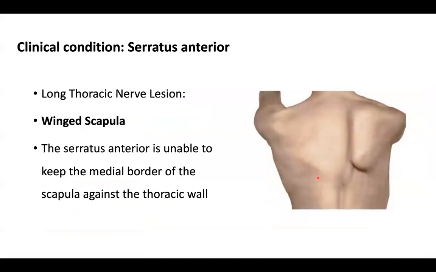When there is any injury to the long thoracic nerve, it results in paralysis of the serratus anterior muscle. When the serratus anterior is paralyzed, the scapula becomes retracted. The antagonist muscles, the rhomboid muscles, become active and they will pull the scapula towards the vertebral column. The scapula becomes retracted, and this retracted scapula is known as winged scapula. So paralysis of the serratus anterior muscle results in winged scapula, and it's due to a lesion or any damage to the long thoracic nerve.